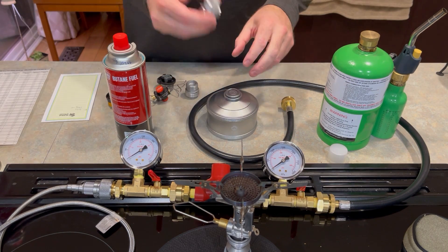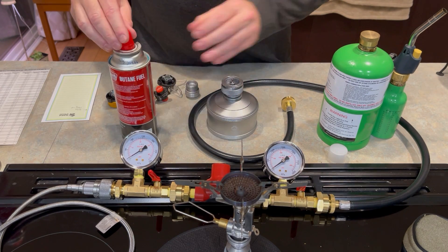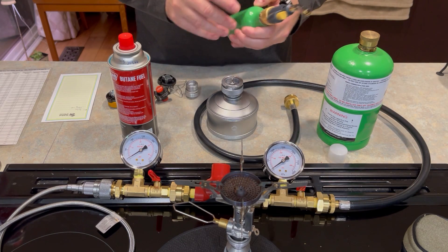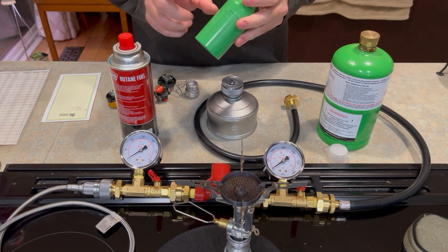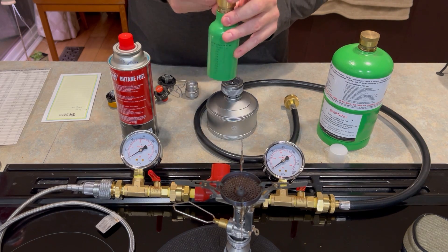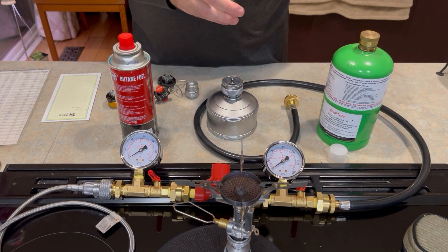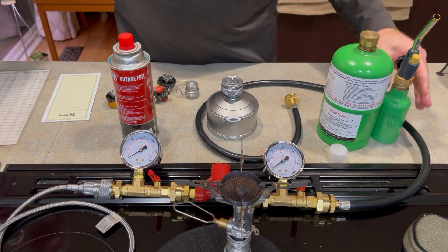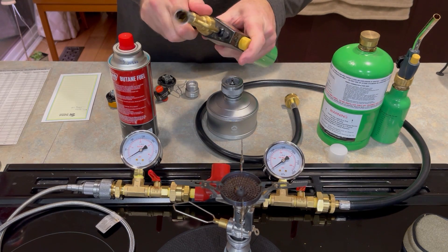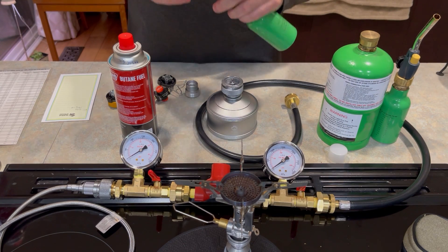This right here allows you to take this type of tank and turn it into that type of connector. So this is nice if you have a torch — a butane torch, for example. And on this small propane tank, you can get quite a few meals out of it on the stove. I'll just use it for this torch right now — real nice to have. You can go with the larger torch as well — same manufacturer. Very neat to have.